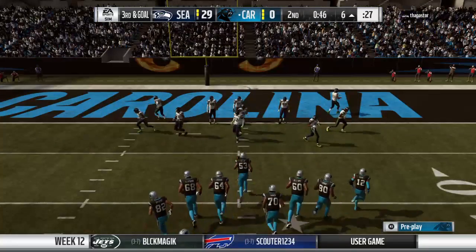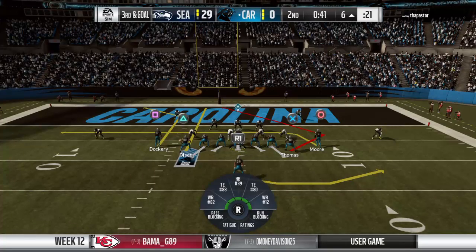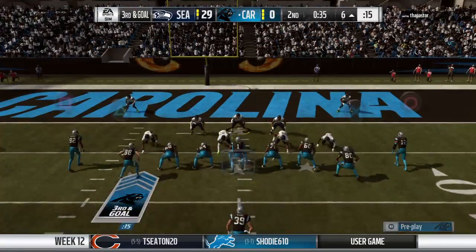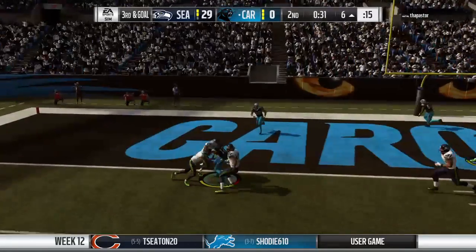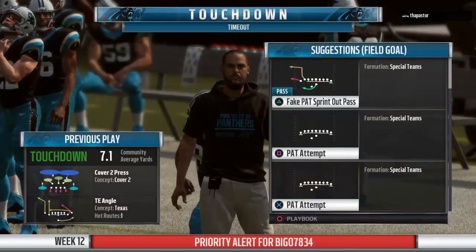There's just not a lot of space, so you've got to create some by getting some people downfield into the end zone. If you want to throw it short, you've got to have some movement, some room in order to do that. That one didn't work. Now Newton on 3rd and goal. The quick slant caught. And he will take it across for a Panthers touchdown.